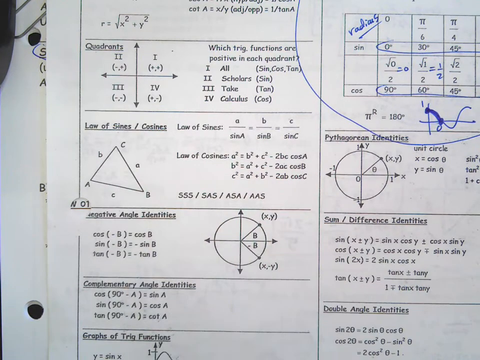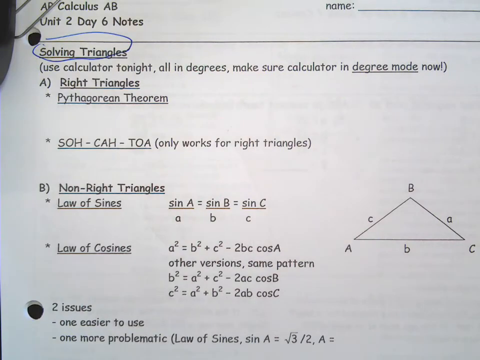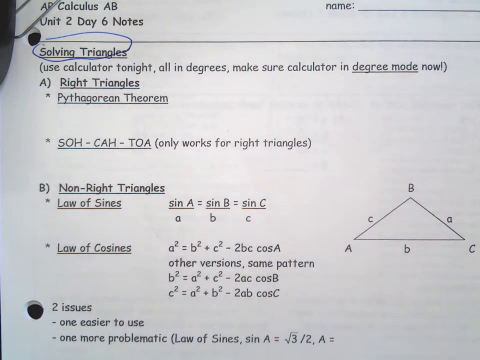This is relevant to that. And yeah, so that's on that note sheet from day 1, but any of that information has been copied onto this note sheet. So for tonight, we're just going to do all degrees, even though I know we're easing into radians, but for tonight, we're going to do all degrees on today's assignment. So calculator will be in degree mode. We will be using calculators to find decimal answers, but we'll try and find exact answers as much as possible. It'll just be kind of messy.